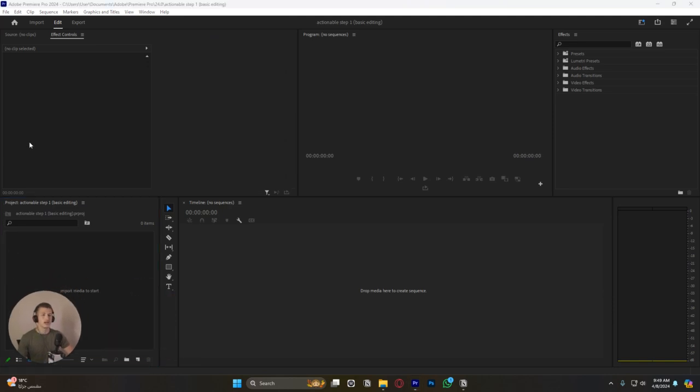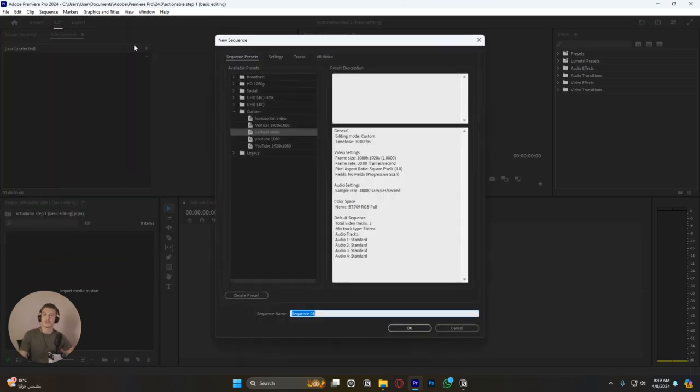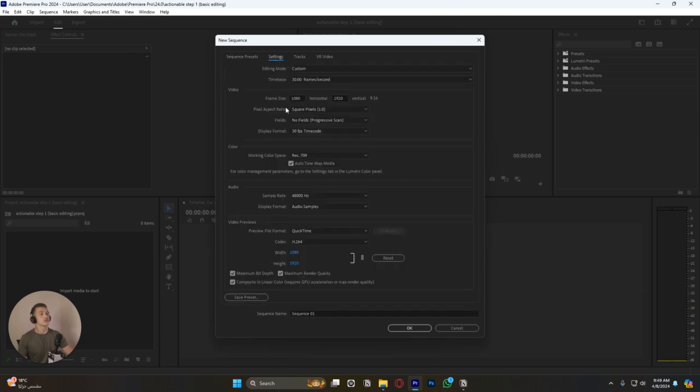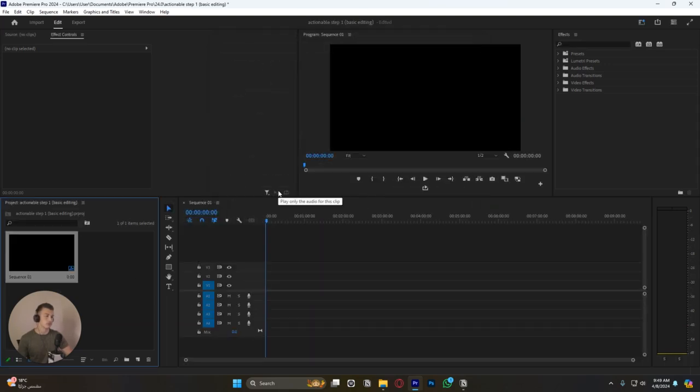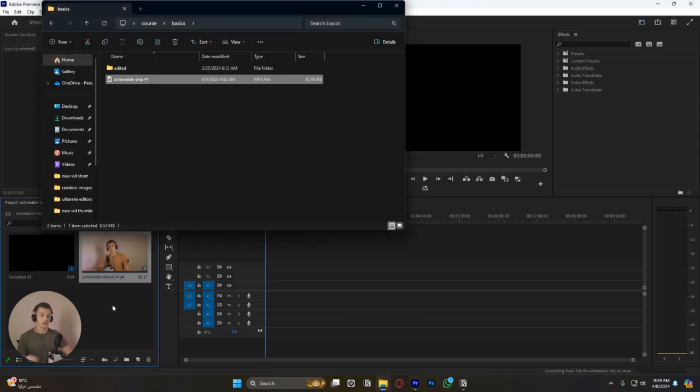Now as we said, the first thing we want to do is create a new sequence. We're going to go up to file, new sequence, and we said we want to create a horizontal sequence, so we just make sure our settings are 1920 by 1080, which is 1920 on the horizontal and 1080 on the vertical, and we can go with 30 frames a second, Rec 709 and H.264 right over here. Let's press OK, and we've just created our own new sequence. After that, I'm going to drag in my footage and get to editing.